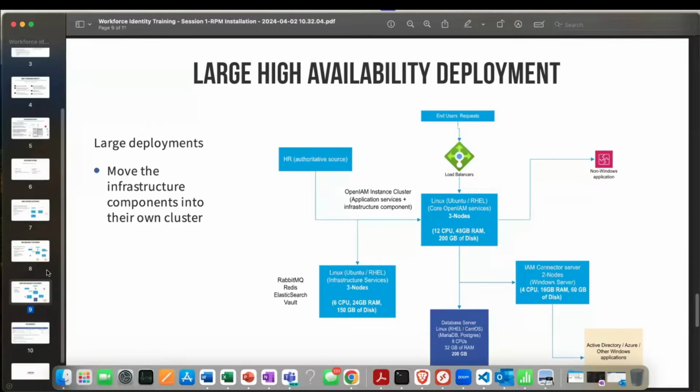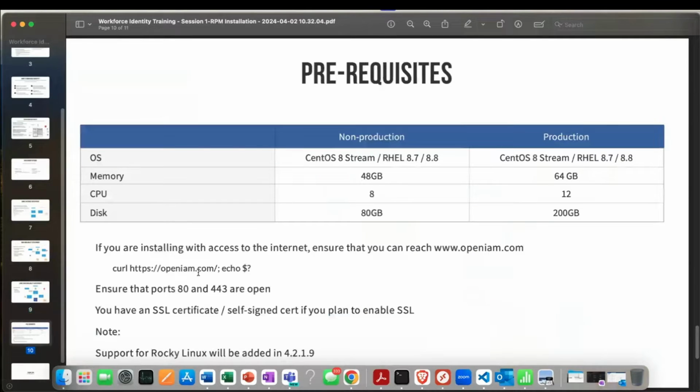Okay. That being said, let's start to work on the actual deployment. So a couple of things on the VM side: we're going to be using Red Hat Linux, we're using CentOS 8 Stream. The RPM deployment also supports Red Hat Linux 8.7 and 8.8. We recommend at least 48 gigs of RAM for a non-prod environment, 8 CPUs, and about 80 gigs of disk.